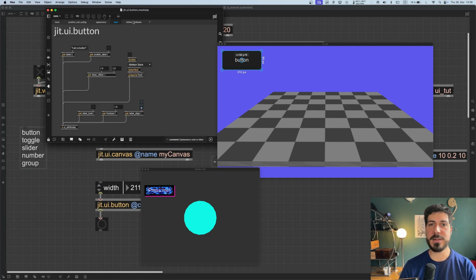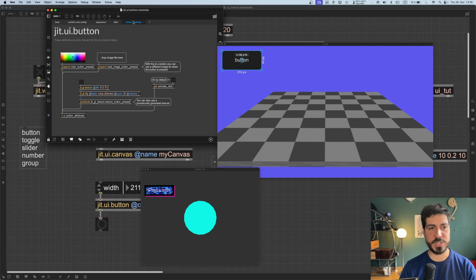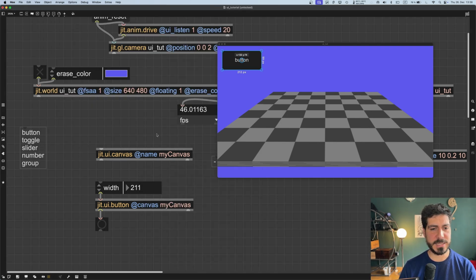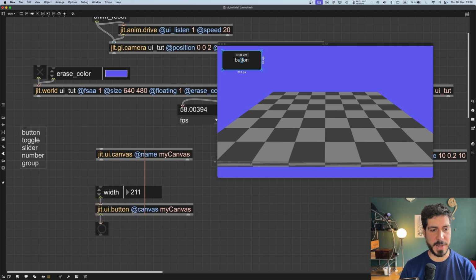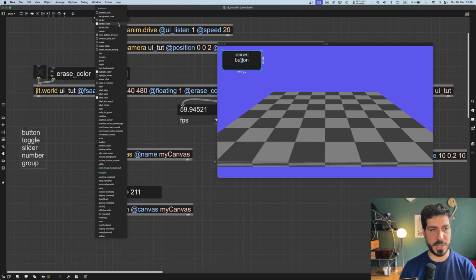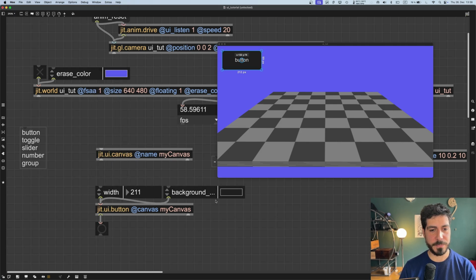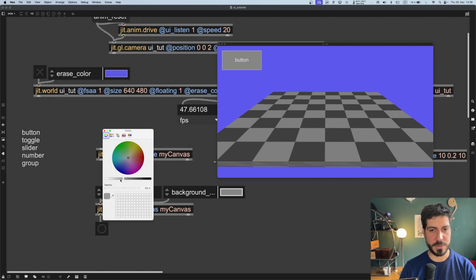And then there is another tab usually in each help file which has the attributes specific to that object. So for example, the button will have a specific attribute for the color when the button is pressed, and a bunch of other things, but let's see these here in our main patch, so we get a bit more familiar with it. For example, let's change the background color. So there is an attribute called background color, which I can just change, right?